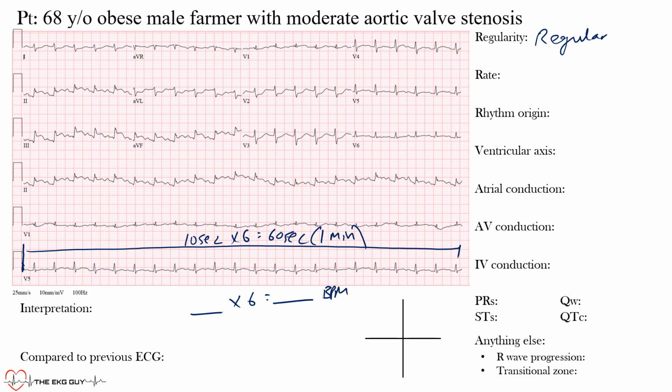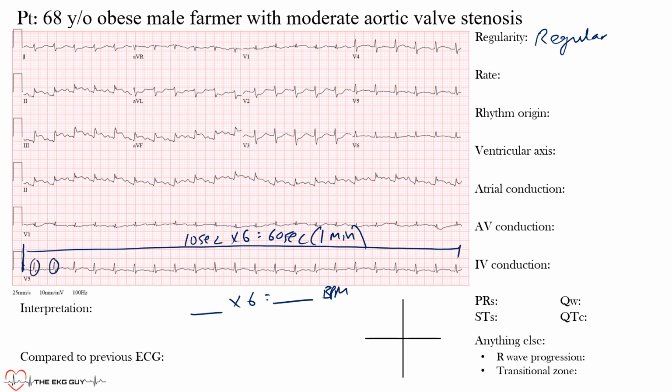Okay, and you can either use this with P waves, or you can use it with the QRS complexes or T waves, and you would use the P waves for finding the atrial rate. If you want the ventricular rate, which we'll use here, we will use the QRS complexes or T waves, okay, and I would use the QRS complexes here. So let's go ahead and find that.